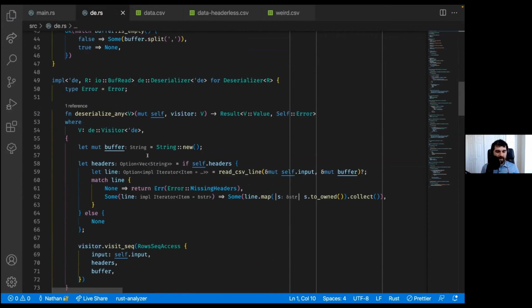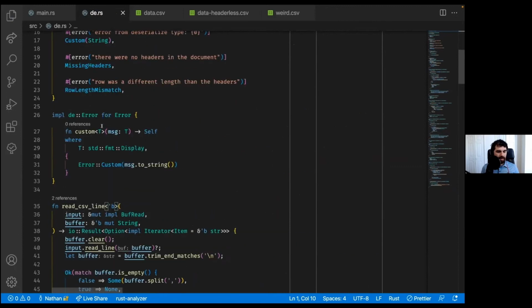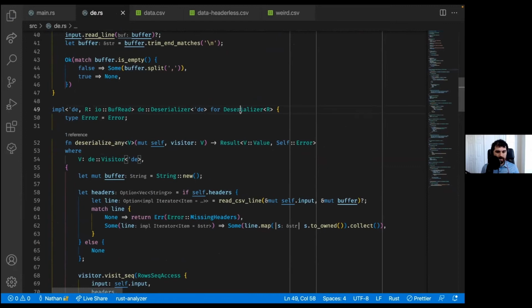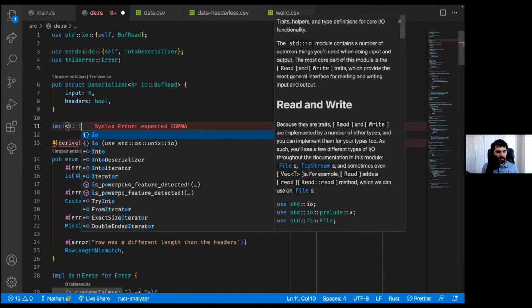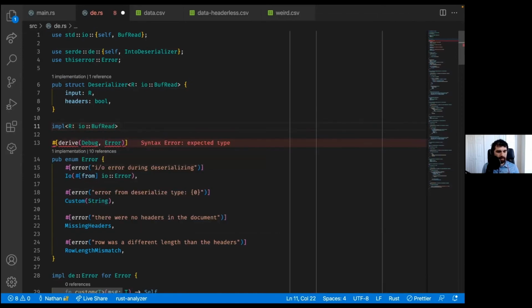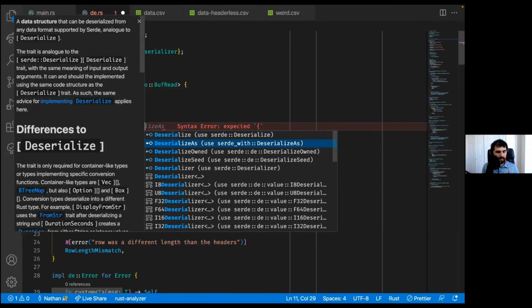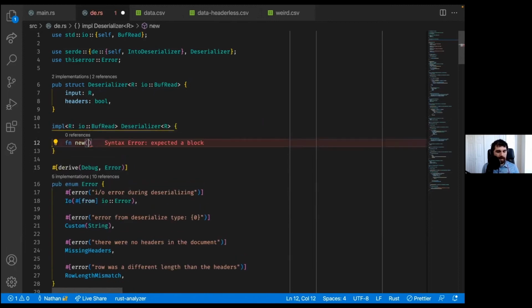The very last thing I want to do before we go back to our main and start playing with it is that I'm going to put a constructor on this type so that we can start using it. Assuming I can find it. Where is it? Here we go. We'll say we have a new function here. Actually, we'll do two. We'll say new with headers with our input.